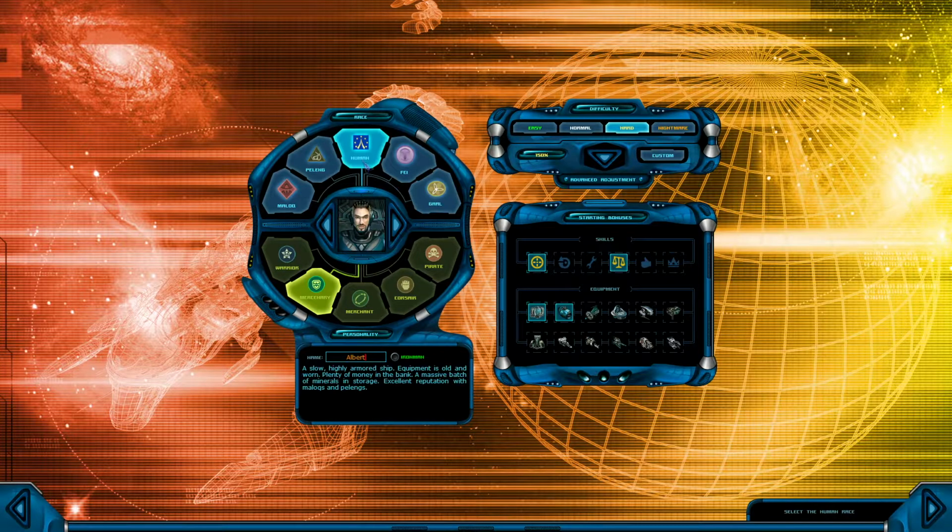Let's check human. A slow, highly armored ship, equipment is old and worn, plenty of money in the bank, a massive batch of minerals in storage, excellent reputations with Molochs and Pelings. An elite combat ship designed for battling Dominators, good financial status, poor reputation with all races. Excellent reputation with Pelings and humans, open hostilities with Feans and Gauls, a ship with flawless weaponry.